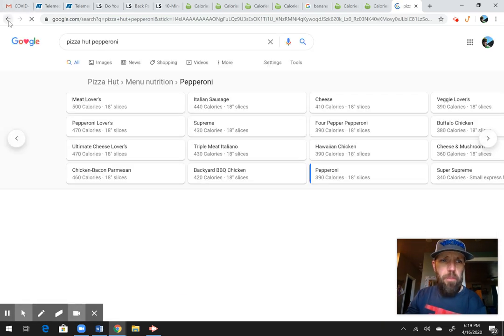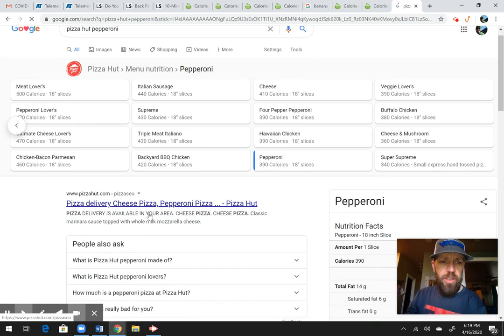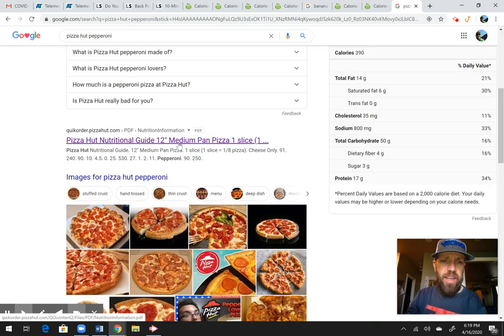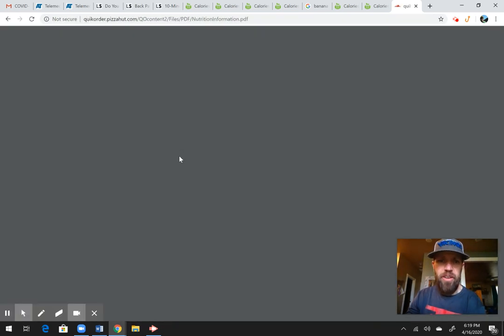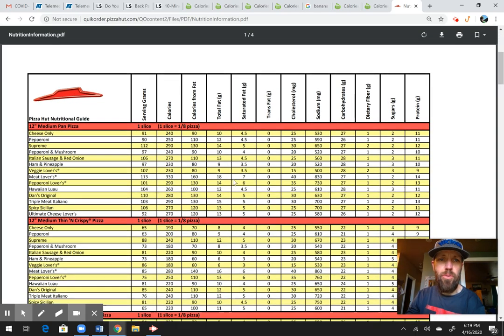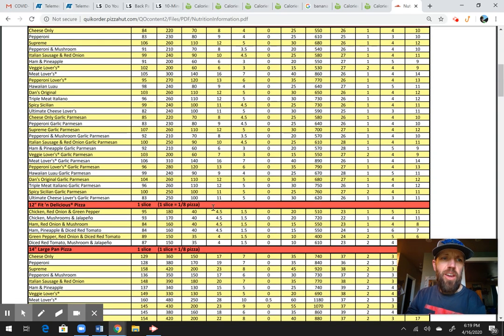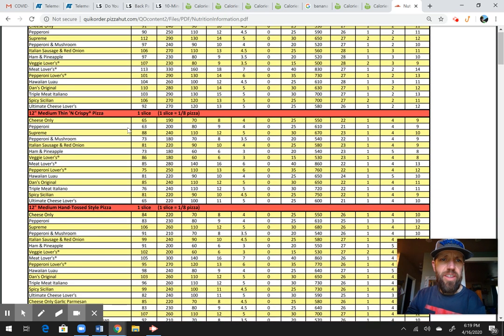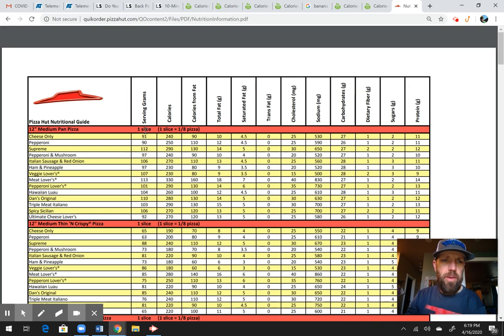Or I can just go right back to this really nice PDF right here that you first saw. It gives me everything from Pizza Hut all the way down to their ranch dressing, right? And so here it is. This PDF is wonderful. It talks about how many grams in one slice, how many calories. There's your carbohydrates right here, your proteins right here, even talks about sugars. So there it all is.